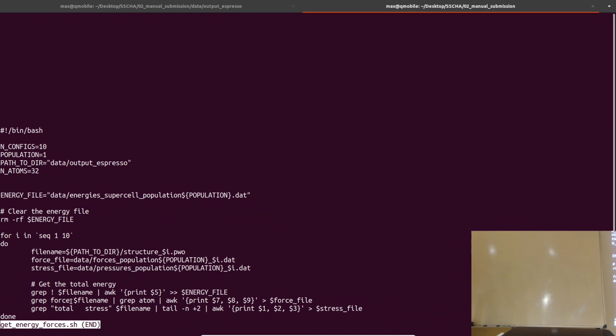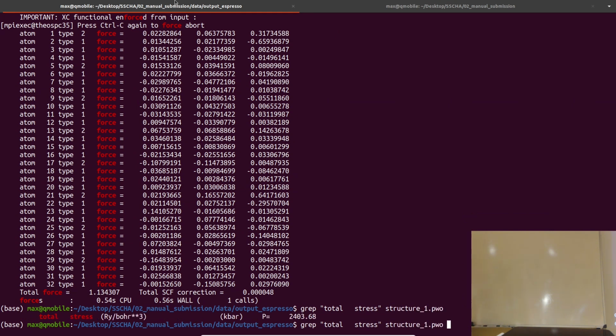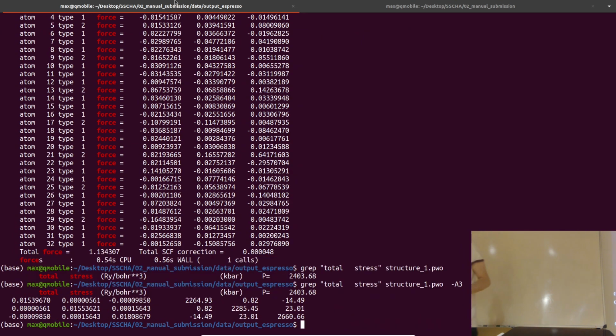And we can do exactly the same with the stress tensor. So if we grep total stress, for example, in structure 1.pwo, and we select the three lines that follow this, we have the stress tensor written in Rydberg over bohr cubed here and in kilobar there. So we need the one in Rydberg over bohr cubed in the SSCHA files.